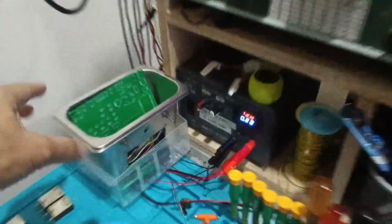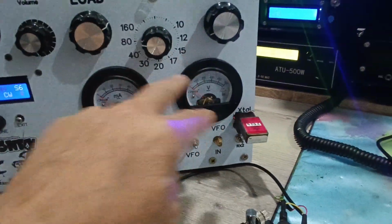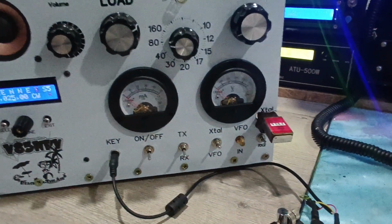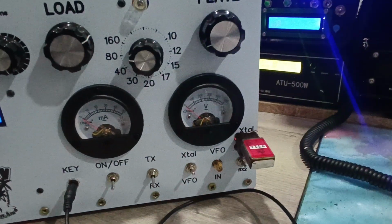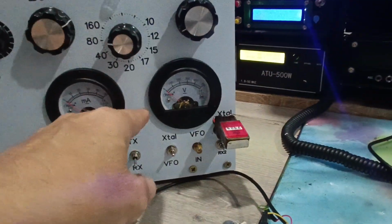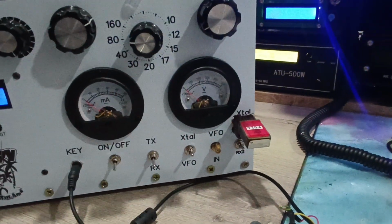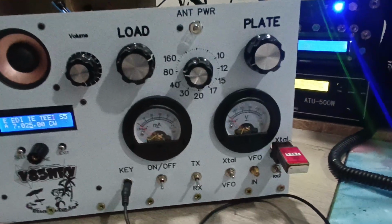The external VFO will be this one. The circuit is ready, I just need to build it, but for the moment I use only the crystal. There are two VU meters: one for the anode current, and the other for the anode voltage, not the screen voltage. I think I'm going to add a little switch in order to check the screen and the anode voltage.